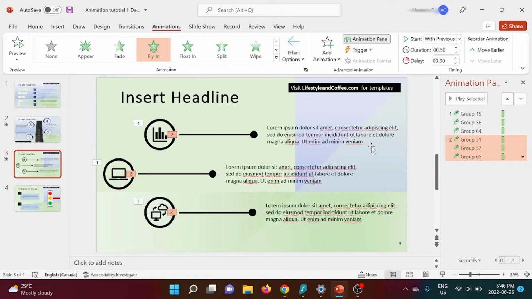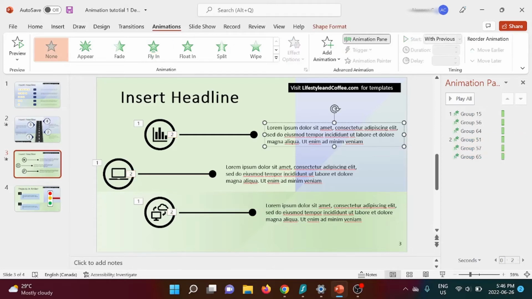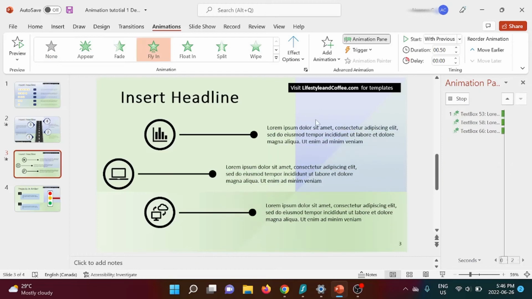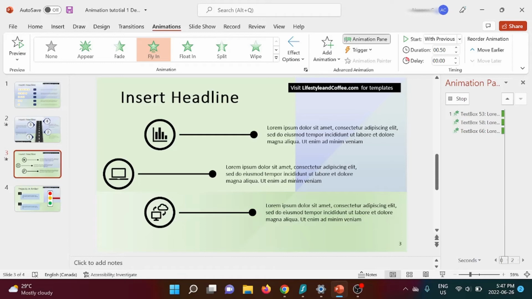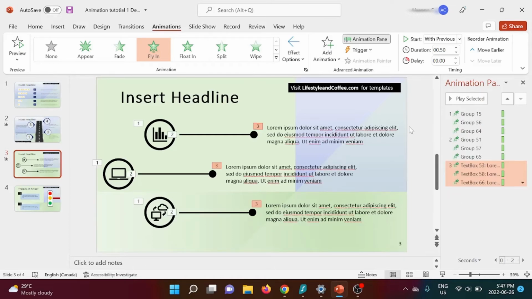Same thing, you want the text to fly from the right, you go to text, select this, control select all three, fly in. By default it's coming from the bottom, so you select and then from the right. So let's do a quick animation on this.